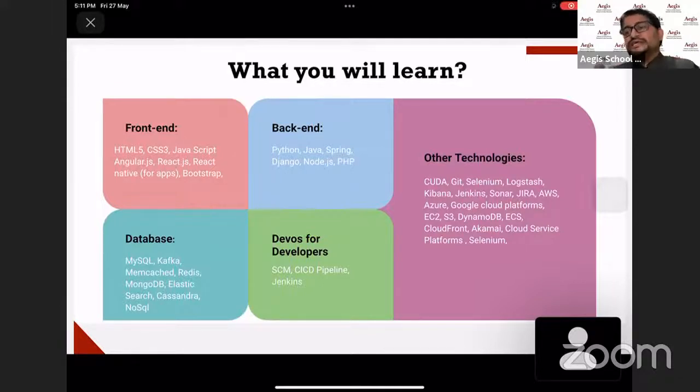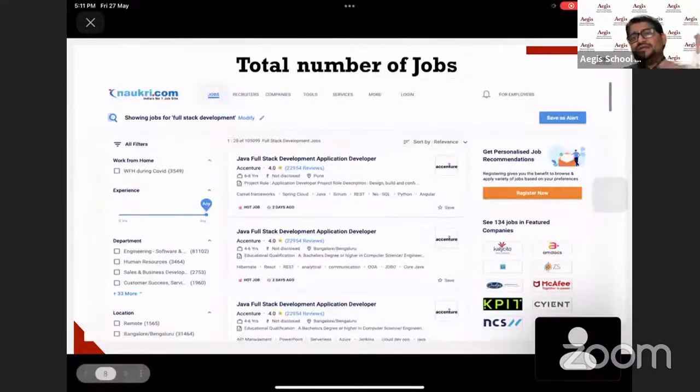And some other technology that you'll be learning as well in this complete stack of the program that we have discussed already, and that session is available on our YouTube channel. You can go and check it out, named Aegis TV. I would suggest my team please share that channel link as well, and this session's link that we have done earlier. Go through that link, you will get an idea.